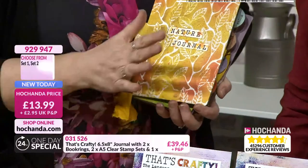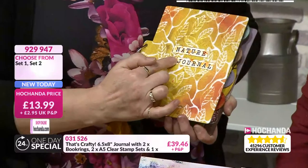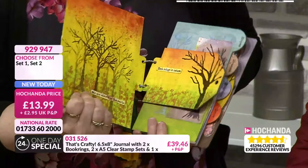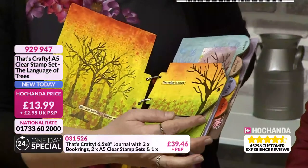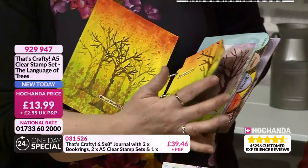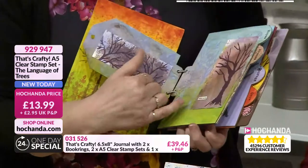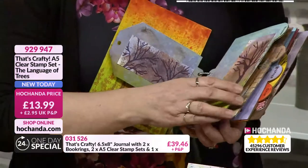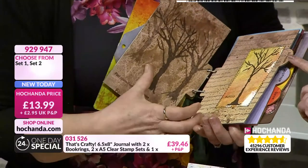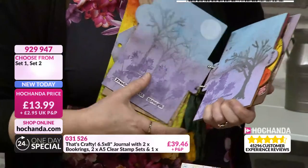So we have got this stencil coming up in a few minutes. But you can see here you've got the letters of the alphabet, and then all the way through you've got the trees. You've got all the sayings, all the That's Crafty mediums, and the single words as well. Can you see where the tabs all are? It's just amazing, isn't it? So, all different techniques.